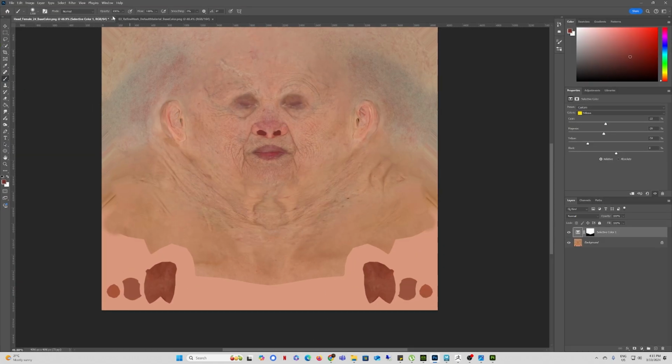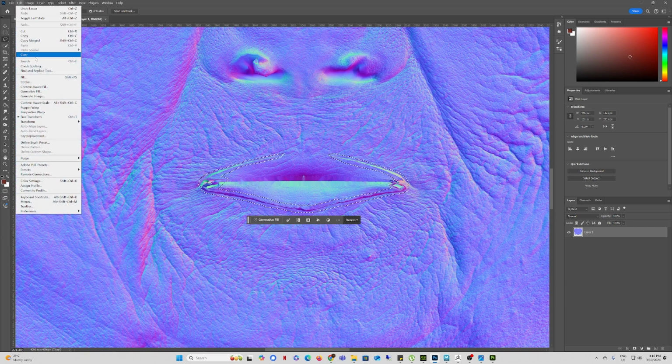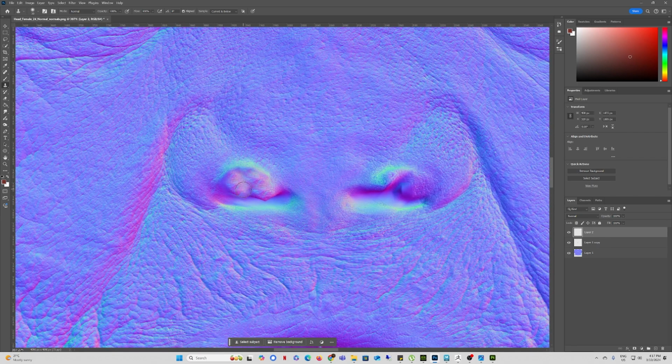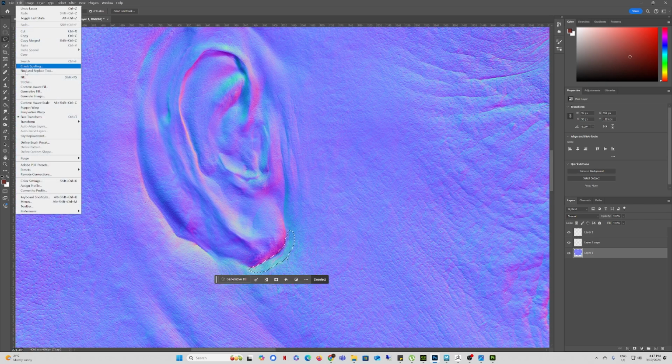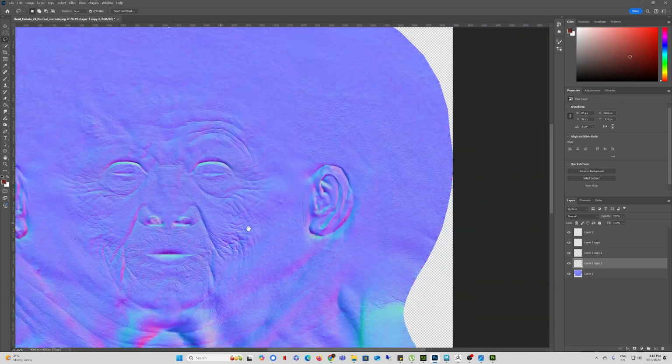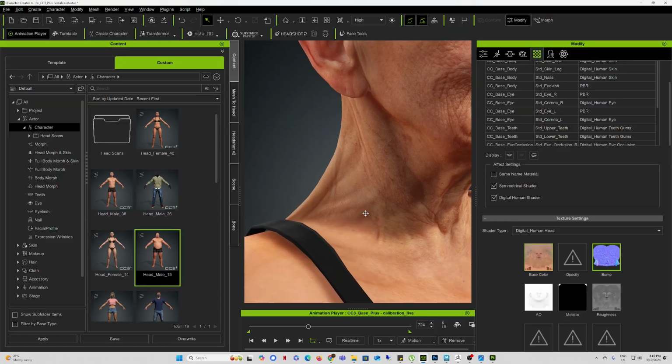Let's just quickly check that out. There's also some issues we need to clean up. Again, I'll fast forward. This is just going to be content aware fill again. Just getting rid of these lines. And in this case, the ears aren't too bad. Usually you get some artifacting, but this one's pretty good. Okay, I'm going to attempt to paint out these muscles slightly. I'm not sure how this is going to work. Let's keep an eye on that.